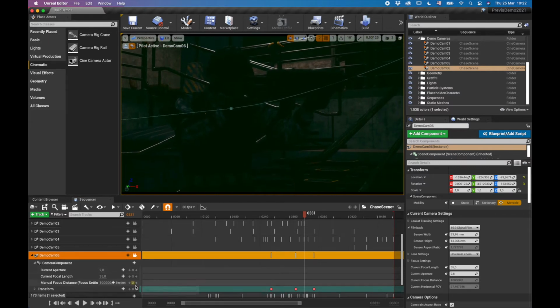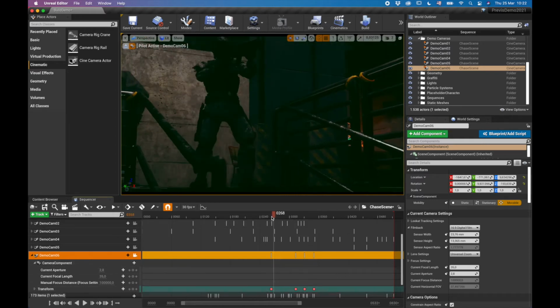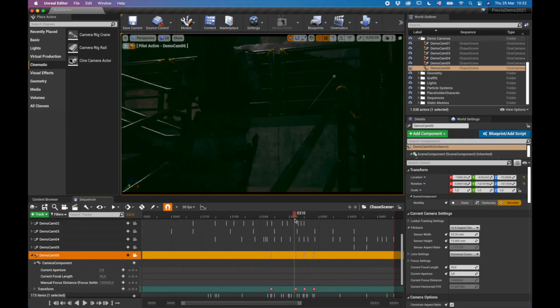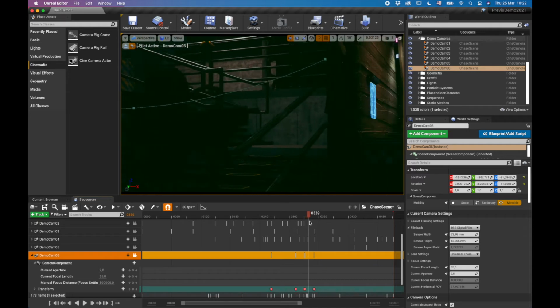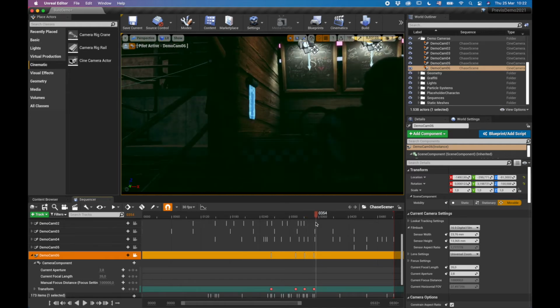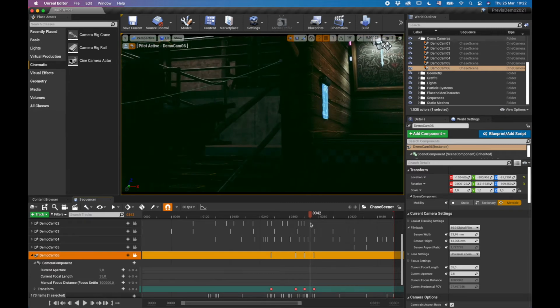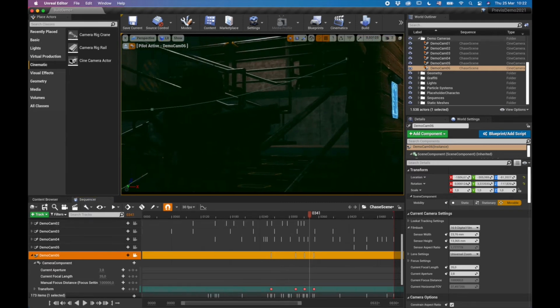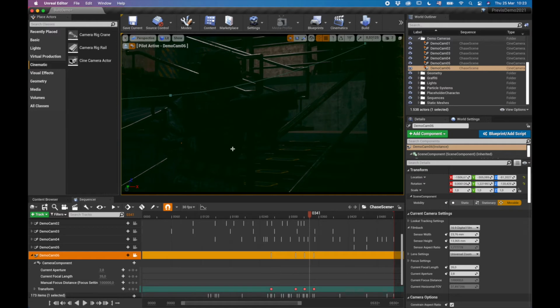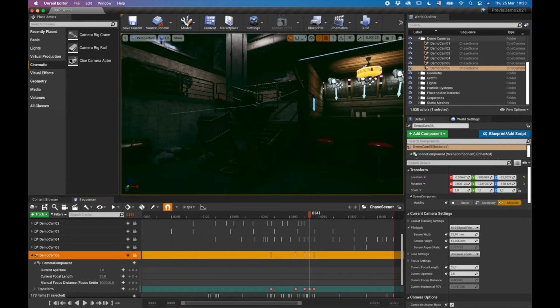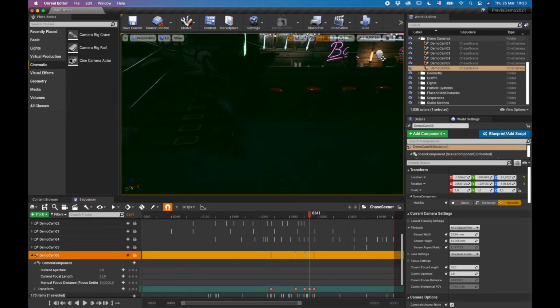There are very simple ways of doing this as well, instead of keyframing, and I'll show you that in a second as well. So here, for example, and we follow him, you have to make sure that he stays on point. So here it's good, this shot is good, but here I still want him to stay focused on him. That's very important. It's very dark here. We need additional light here. I might just quickly add in a light just to make this scene a little bit more bearable.